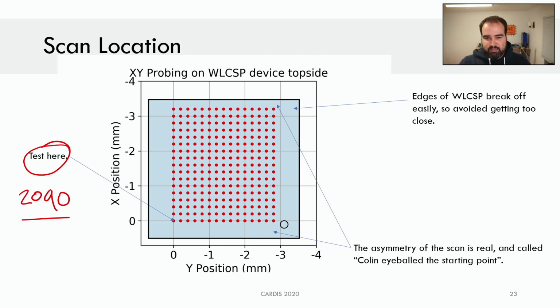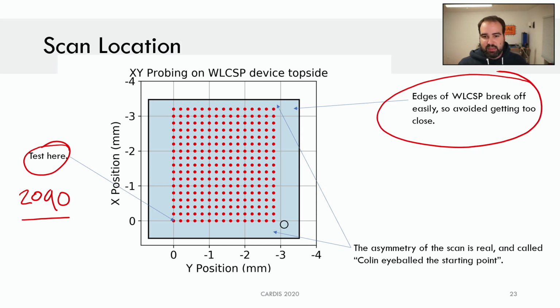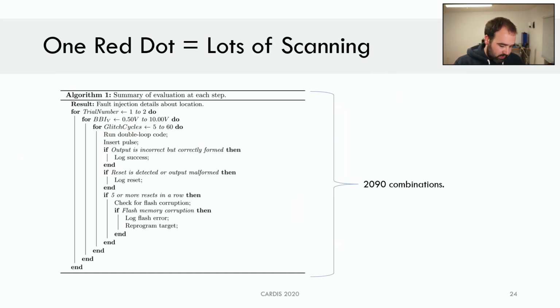It's a little bit misaligned from the grid. You don't want to hit the edge of the device because it actually breaks off really easily. I just kind of eyeballed where my scan was going to take place on it. Anyway, it is what it is. It doesn't really affect it, because all we wanted to see is how sensitive the position was. If I move a small amount, what does that actually mean in my results?